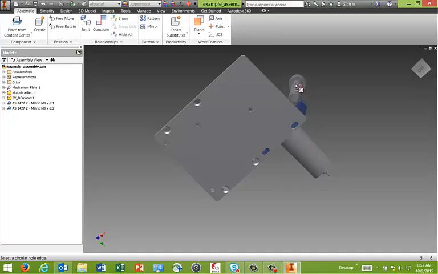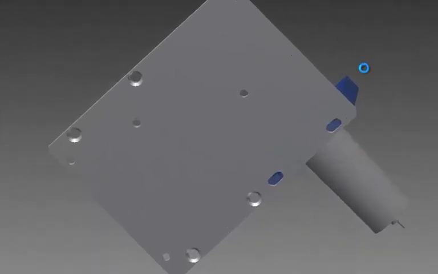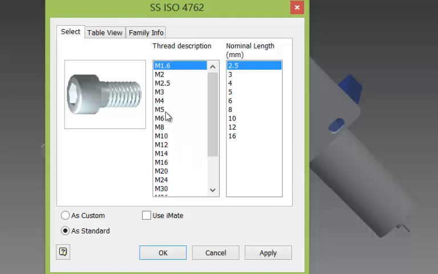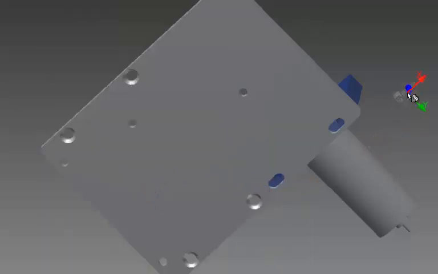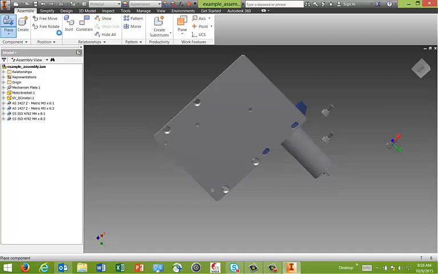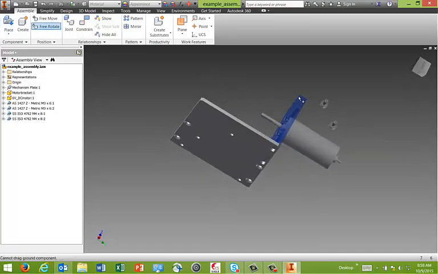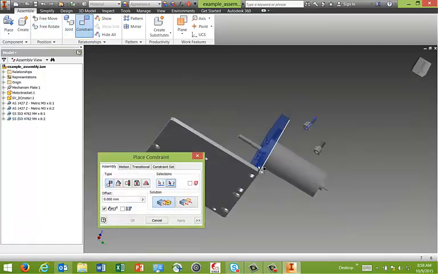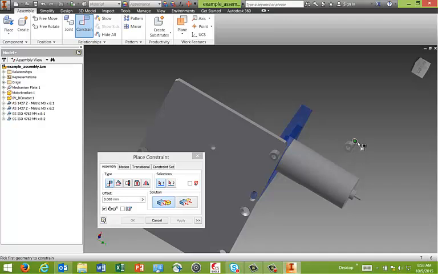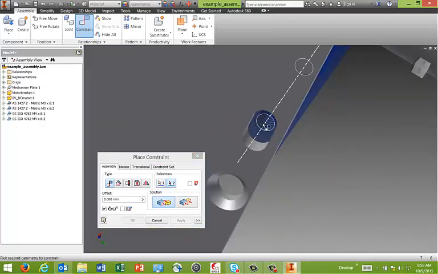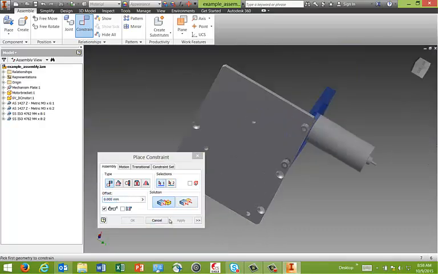This looks pretty big, but don't worry, you just left click it first, a window will appear, and it will let you choose between the various sizes that you have. For this one, it's an M4 screw, and an M8 would be good for me. So I click apply, and I will need 2 of these screws here. Like before, I would rotate them and click on the axis of this screw, put this here, click apply, axis of this screw into this screw hole, click apply.